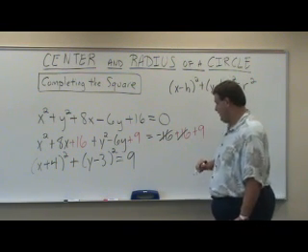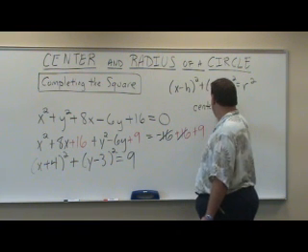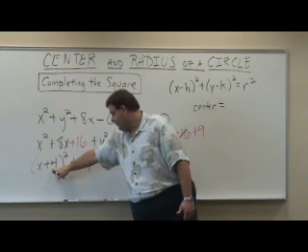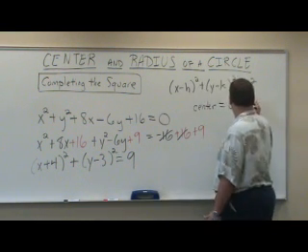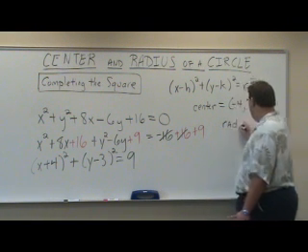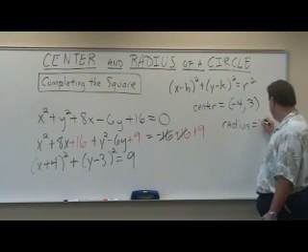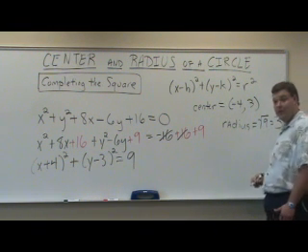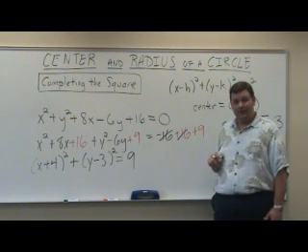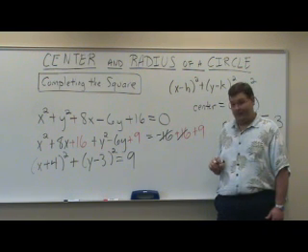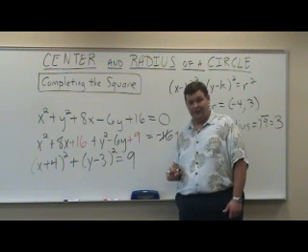So now we can immediately look at that and say, okay, I know what the center is now. The center of this is at the opposite of this one, negative 4. The opposite of this one, positive 3. And the radius, square root of 9, or 3. And that's how we can go from this long, drawn-out, expanded version of the circle equation to the more general form that's where it's factored up and we can easily tell what the center and radius is.